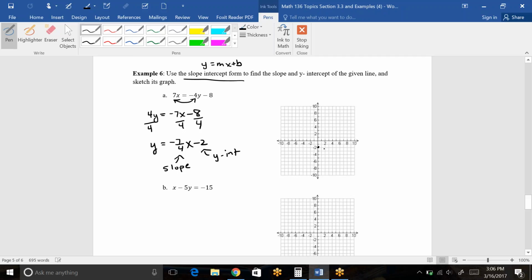So my y-intercept is -2. Make sure you plot that on the y-axis. The slope is -7 over 4, so I could go down 7, right 4, or I could write it as 7 over -4 and go up 7 and then left 4. Remember, the top number is always up or down. The bottom number is always right or left, and that's depending on where you put the negative sign. So if I go up 1, 2, 3, 4, 5, 6, 7, and then left 1, 2, 3, 4. I could also go down 1, 2, 3, 4, 5, 6, 7, right 1, 2, 3, 4.